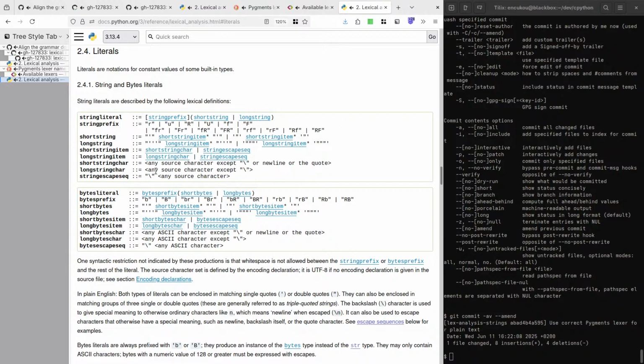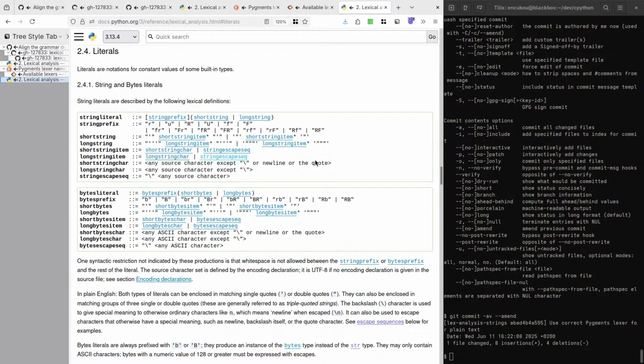Another problem here is that the quote is missing from this long string character, right? So formally this long string item could contain this quote and just continue forever, which is of course not what you can do. Any occurrence of these quotes will end the string, right?